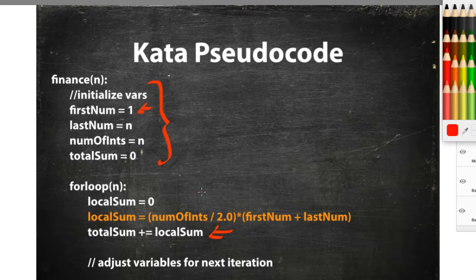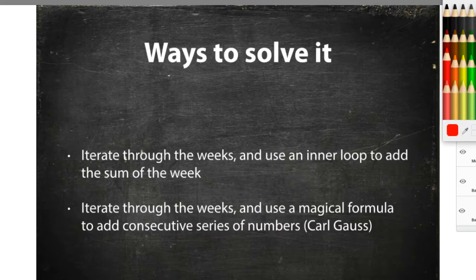So, as an example, the number of integers on the first week is 6. We divide that by 2, it gives us 3. The first and last number, the first number is a 1 and the last number is a 6. No, I'm sorry, it's 7. Let me just make sure.